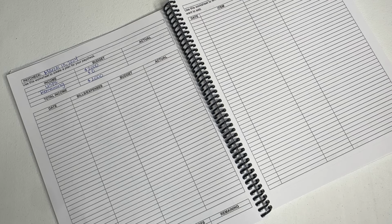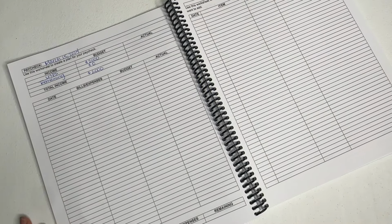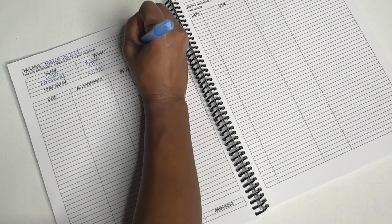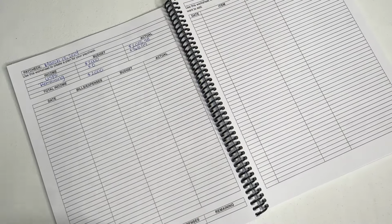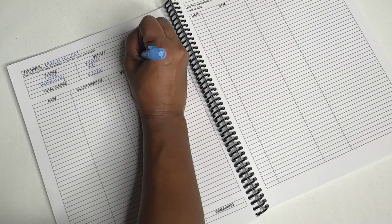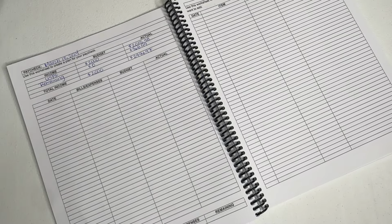Now, today is March 16th, so I was already paid on the 15th. And what usually happens when I'm paid, I just come over here and plan everything out because now I know exactly how much I'm going to be working with this paycheck. So I'm going to put my actual amount of money that I got paid, which was $2,025.98, and then I had $968.99 left over in my checking account once that paycheck hit, which gives me a total paycheck amount of $2,994.97. The next thing I do is list out all of the bills and expenses that are going to be taken care of with that paycheck.